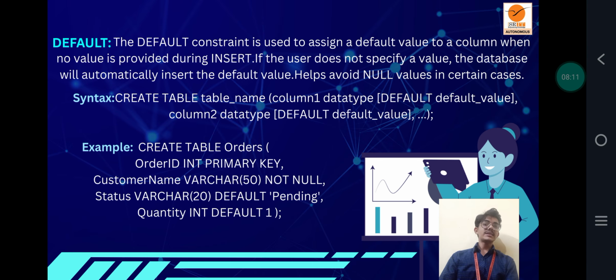The default constraint is used to assign a default value to a column when no value is provided during insert. If the user does not specify a value, the database will automatically insert a default value. It helps avoid null values.